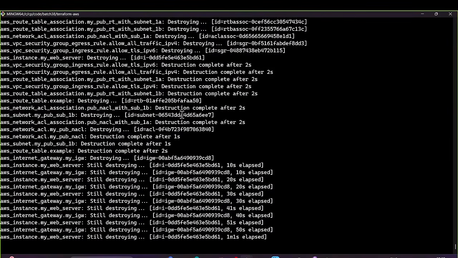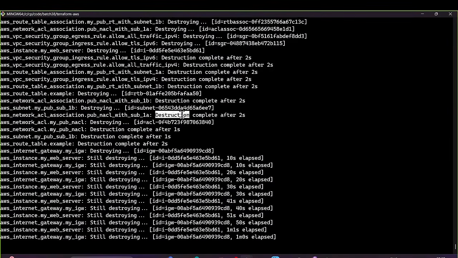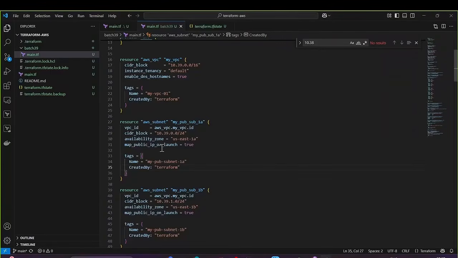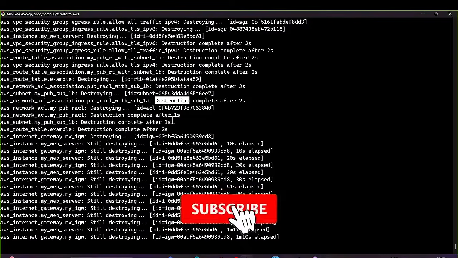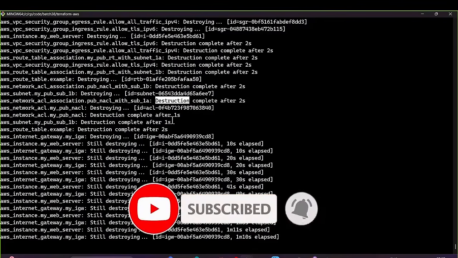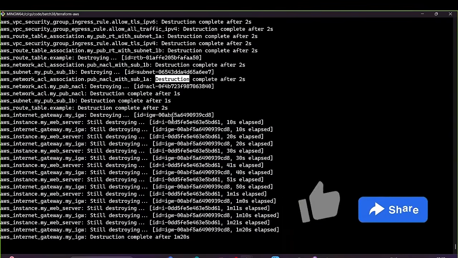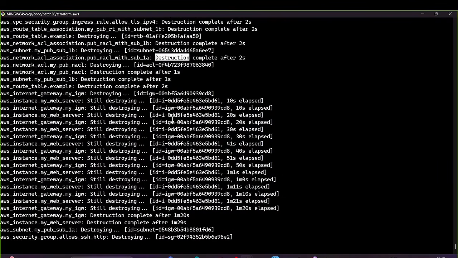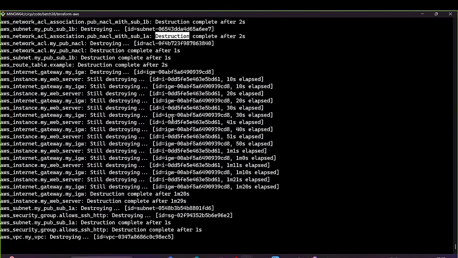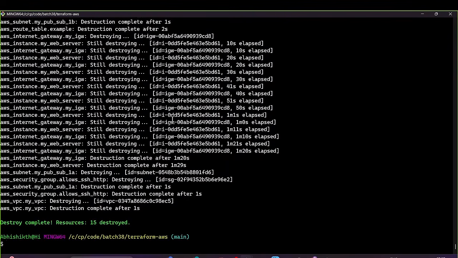So this one is still destroying. So let it destroy. But if you see the beauty of this, right, I will be able to create my VPC, the entire setup for batch number 39, in like 2 minutes or so, right? Because it's going to be very, very fast. Why is it going to be fast? Because I already have the code. I just had to change certain variables, certain inputs at certain places, and rerun that.